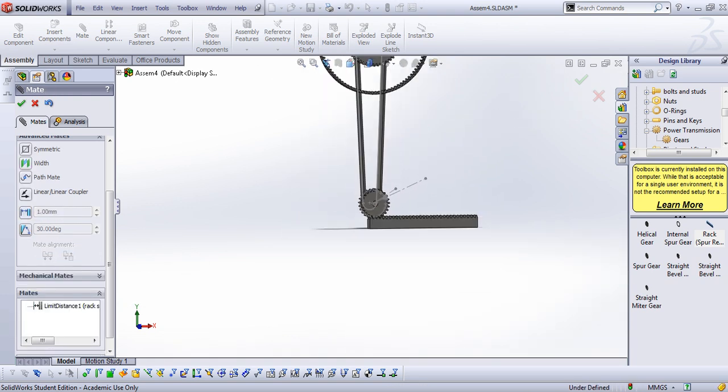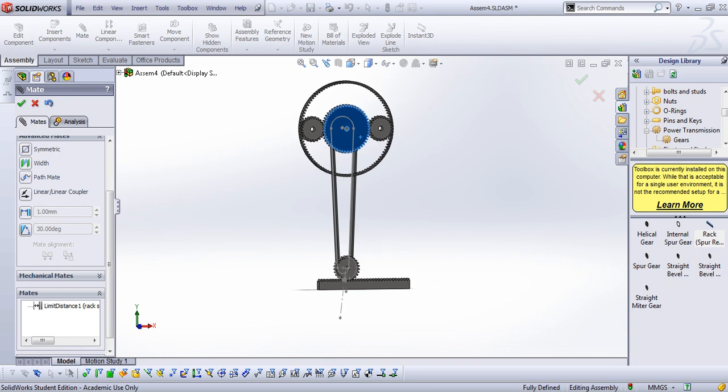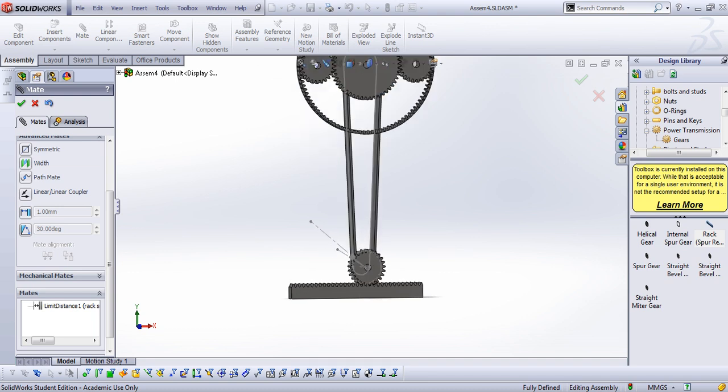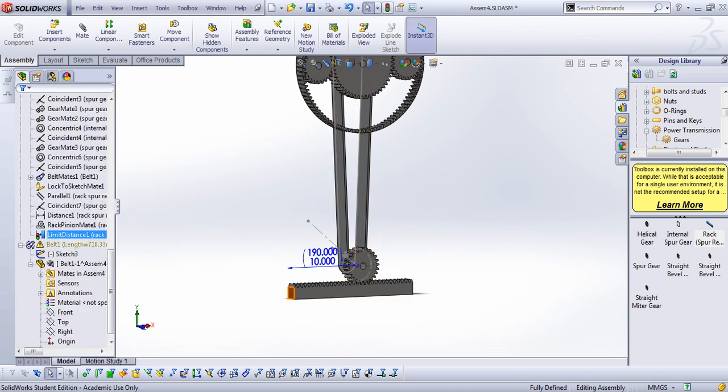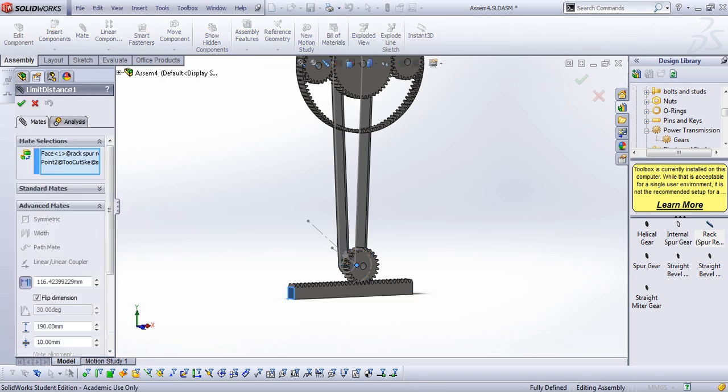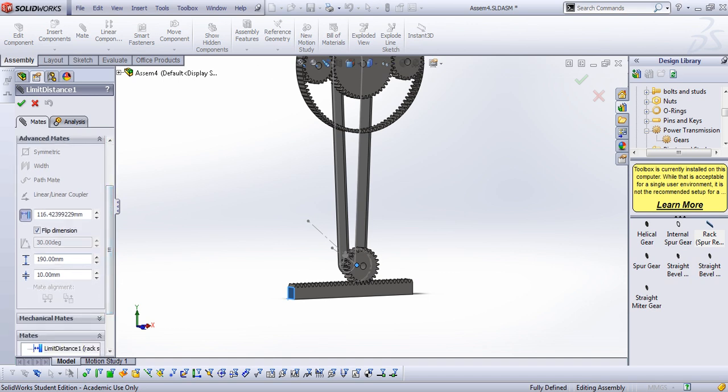So let's see if I move this here, it goes to that point. Okay, let's see here. Let's just check the mate again. If I have it correctly, limit. Now there is some error here. Oh, it's good. Let me just go here again and see what I did on this. From 10 to 100. Let me see in motion here. Yeah, apparently it should be working, but maximum and minimum. Maximum distance is, yes, okay.